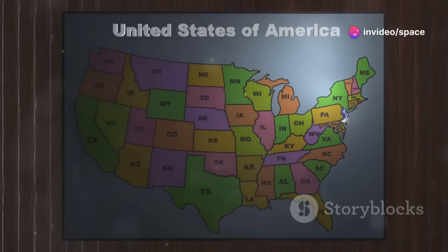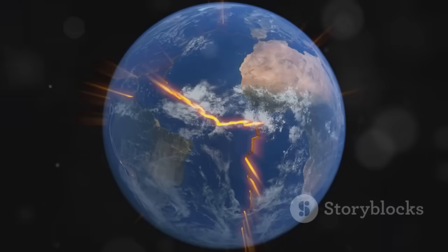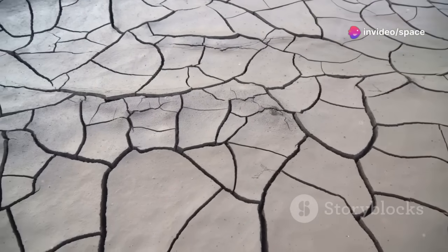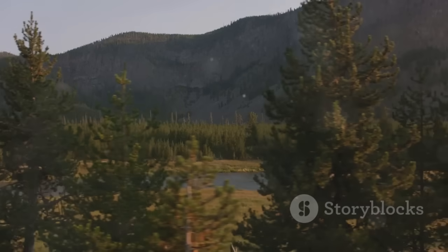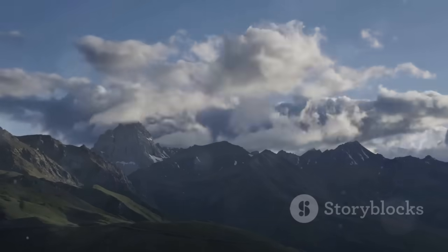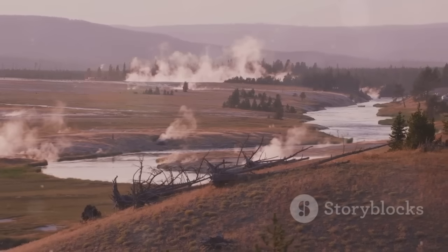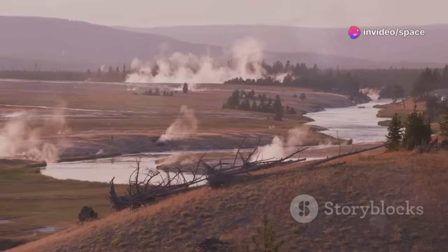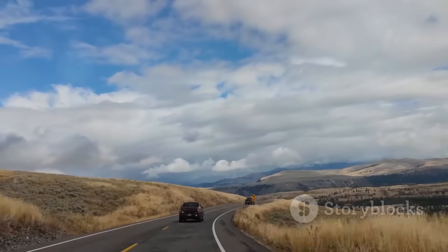However, both are situated in the western United States. The entire region is influenced by the movement of tectonic plates — the Pacific Plate pressing against the North American Plate — creating a complex network of faults and zones of weakness in the crust. In a broader sense, they are part of the same geological neighborhood. The Earth's crust resembles a giant cracked eggshell; the tectonic plates are in constant motion. The tremors at Mount St. Helens are quite small and unlikely to have any significant impact on Yellowstone. Both remind us that the ground beneath us is dynamic and ever-changing, especially in the American West.